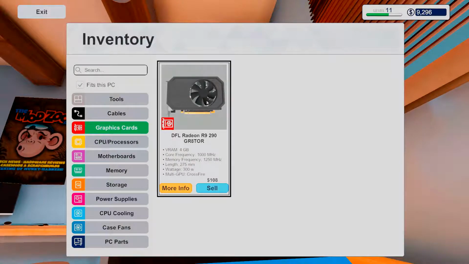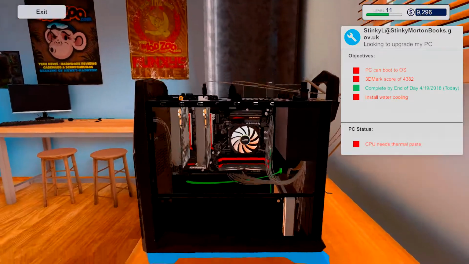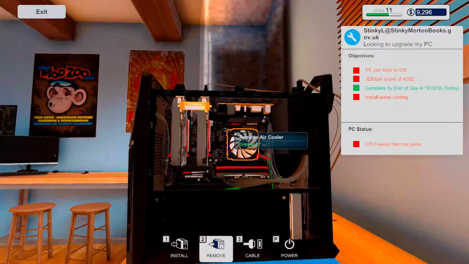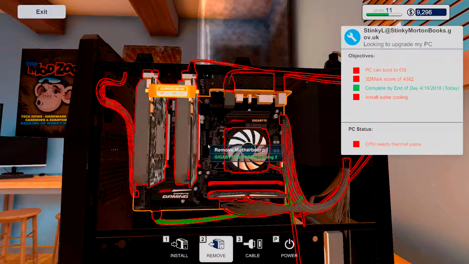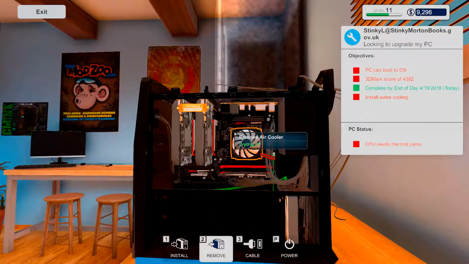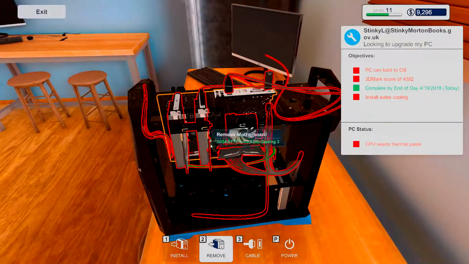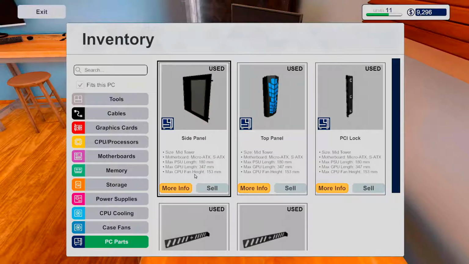Kind of weird how it should like... Oh, it is putting in... Oh, that is old school! A Crossfire bridge. Because they are like included in the motherboards. Oh well. Something I haven't seen for quite some time.